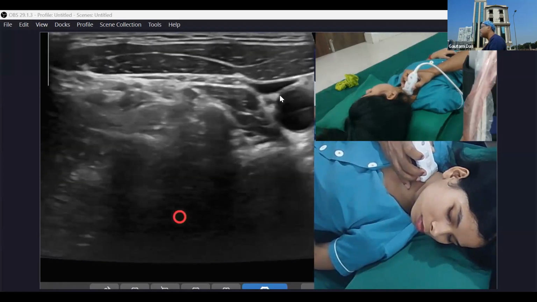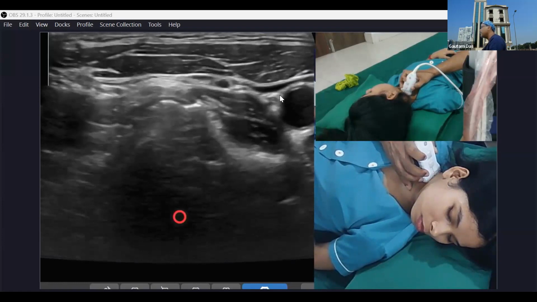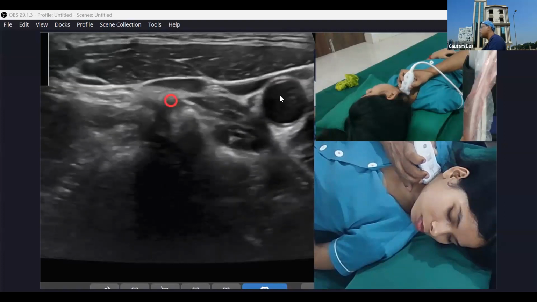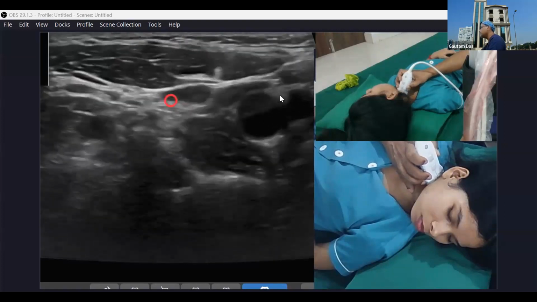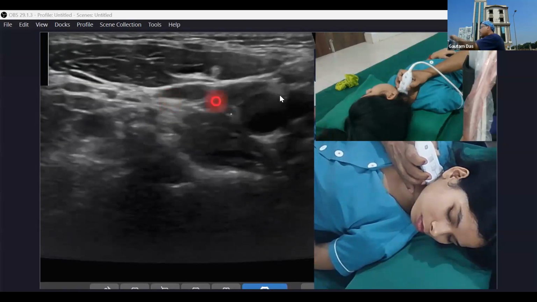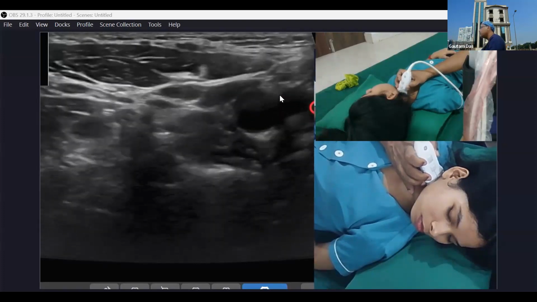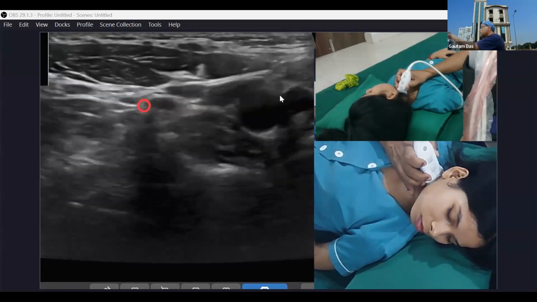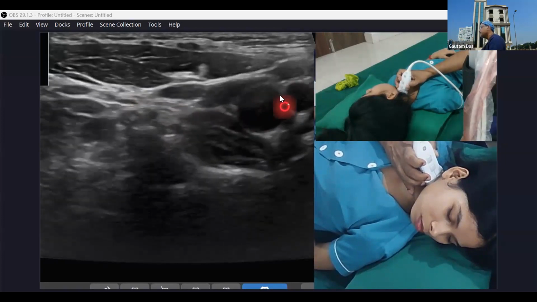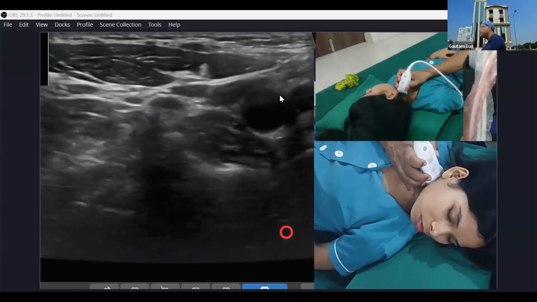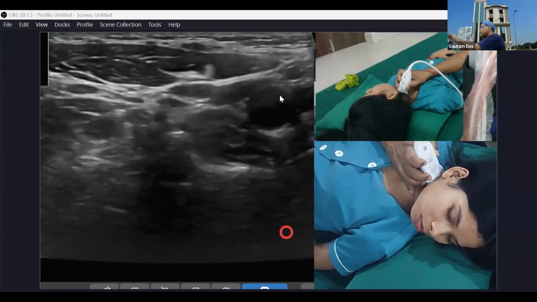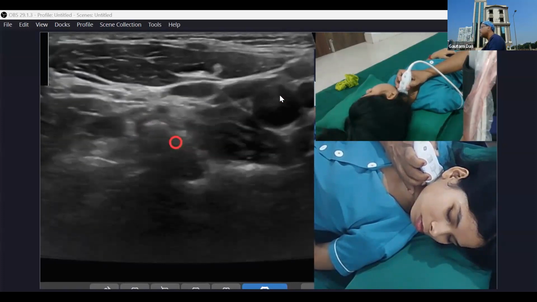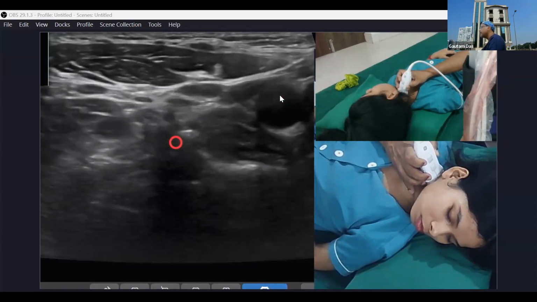Another nerve root is coming, that is your C4. The carotid artery is still down, pulsating and still single. So this is your C4. If I'm still going above, look at the carotid artery. Now the carotid artery is getting divided. Can you appreciate the carotid artery is getting divided now? It is becoming two. So at this level, the nerve root coming out is your C3 nerve root. Here the carotid artery is two. This was your C3 tubercle. The posterior tubercle is now a little higher than the anterior tubercle. So this nerve root is your C3 nerve root.